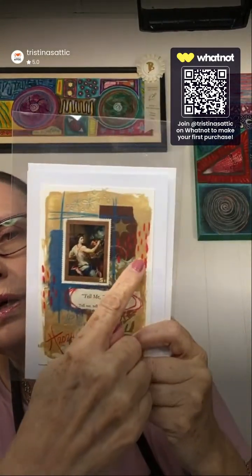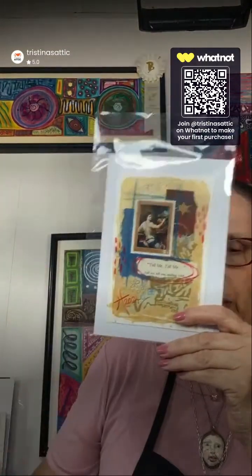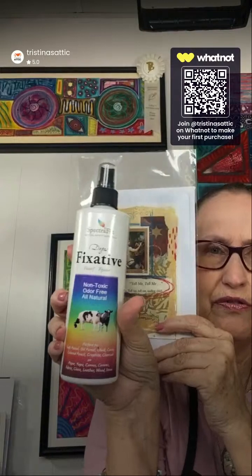For instance, the card that I made, these marks that I put on here are with the NeoColor II, and so they're water soluble. So if this card gets wet, you'd have red paint everywhere. And so when I was finished with the card, I sprayed it with my fixative to help avoid that happening.